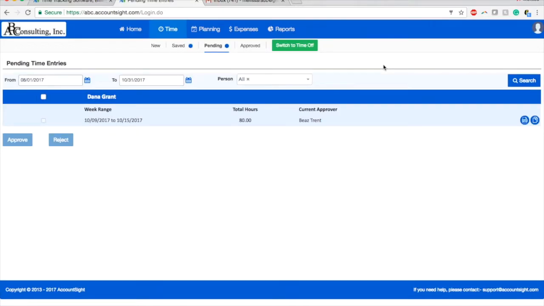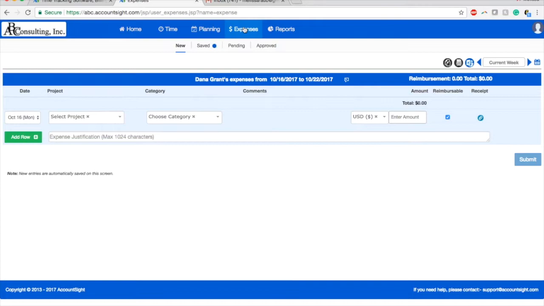Upon logging in, the user lands on the home page based on the landing page setup under User Preferences. The user can navigate to the expense entry by simply clicking on the Expenses tab. Please note that the project manager and regular users can enter their own expenses only, whereas an administrator can make expense entries for all people belonging to that company.